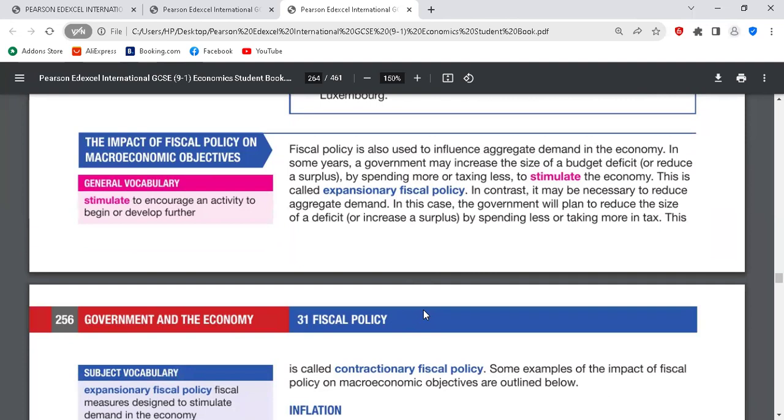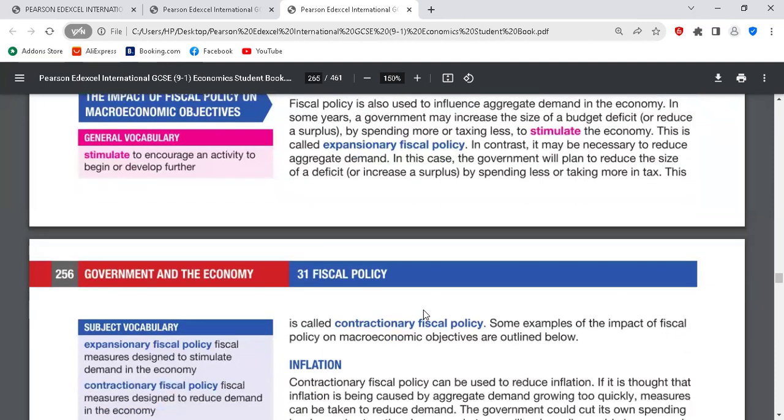So we have expansionary fiscal policy and we have contractionary fiscal policy. What makes them differ? I'm just going to explain that. For expansionary fiscal policy, it means government is trying to increase its spending. And if government is trying to do this, government is trying to increase aggregate demand within the economy. So if government wants to increase aggregate demand within the economy, government will use expansionary fiscal policy. Did you get expansionary there? Yeah. Then, if government wants to reduce aggregate demand in the economy, government will use contractionary fiscal policy. So I think you understand the difference between expansionary and contractionary now.